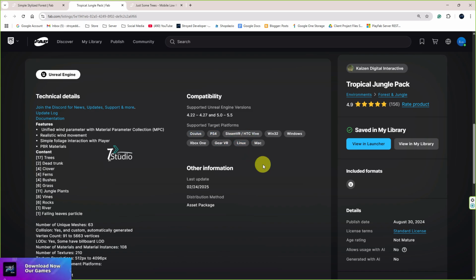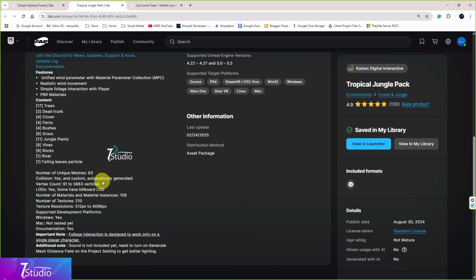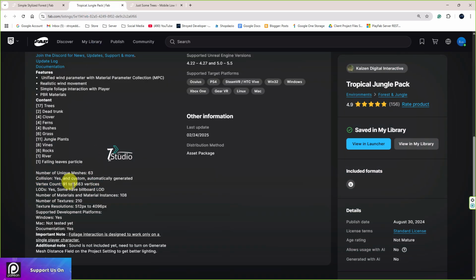Look, we all know the Oculus and VR sets are really not powerful, even more poor than mobile. So if any asset pack says it supports Oculus, this is a really good asset pack, you can literally try it. But yes, it also depends on the polygons. Look, this one has fewer vertices, which really affects a lot. This one is at 30,000, this one has only 5,600. That's pretty good.